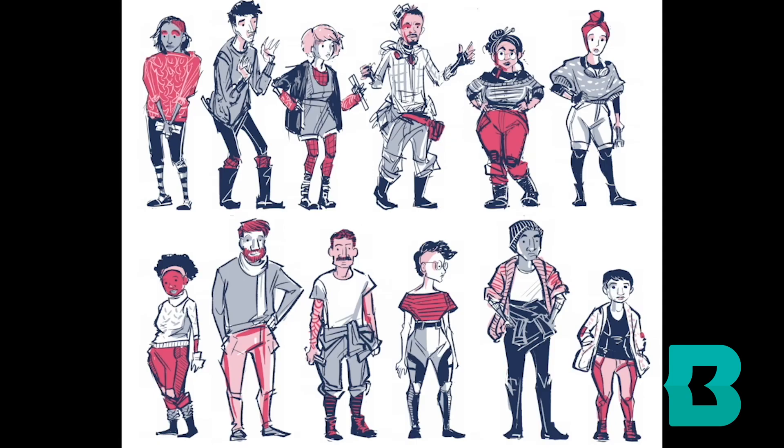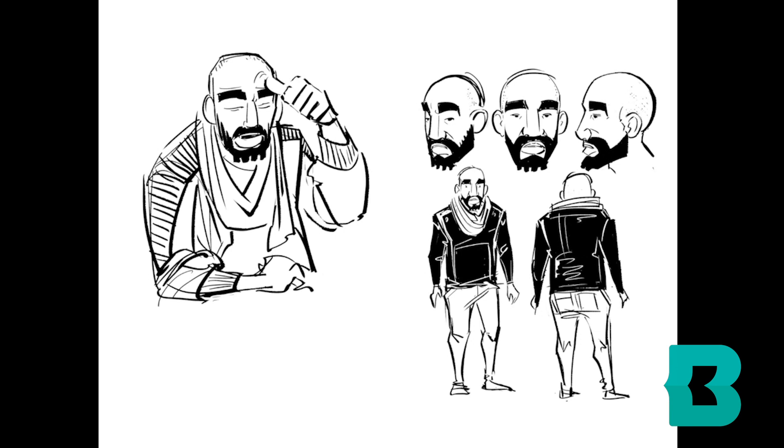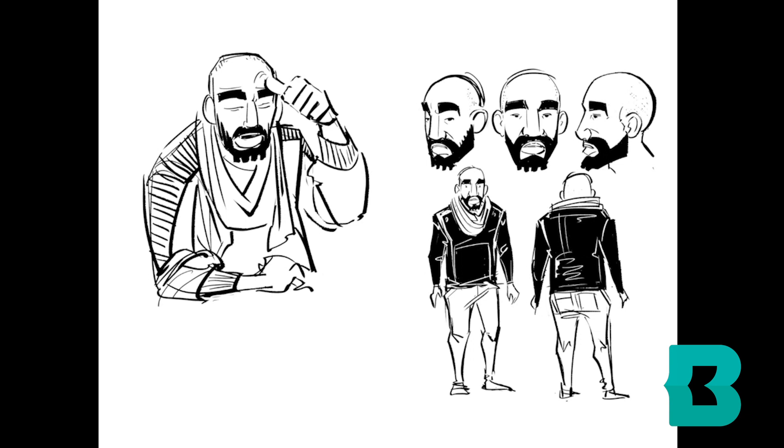My favorite character is Tallulah's mom, Dr. Vega, because she's very practical and very kind. I like the way she deals with problems — her daughter included. This is Sanity's dad. He spends most of the book just very stressed out and annoyed because he has a lot of responsibility, and his daughter is not helping by creating a three-headed kitten which now appears to be destroying the space station that they're living on. So he's got some things to work through.